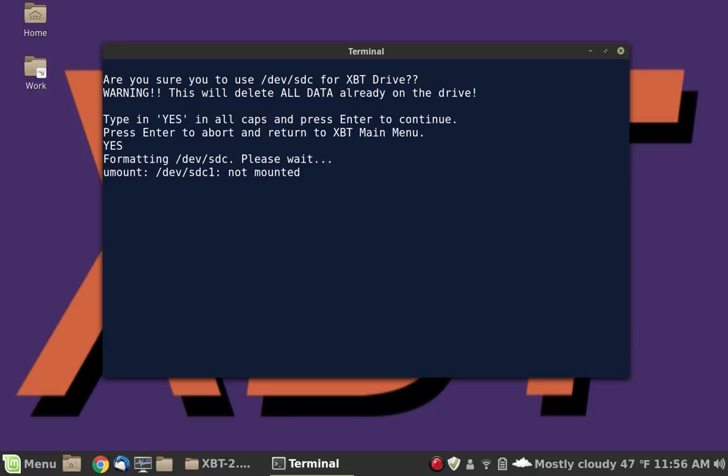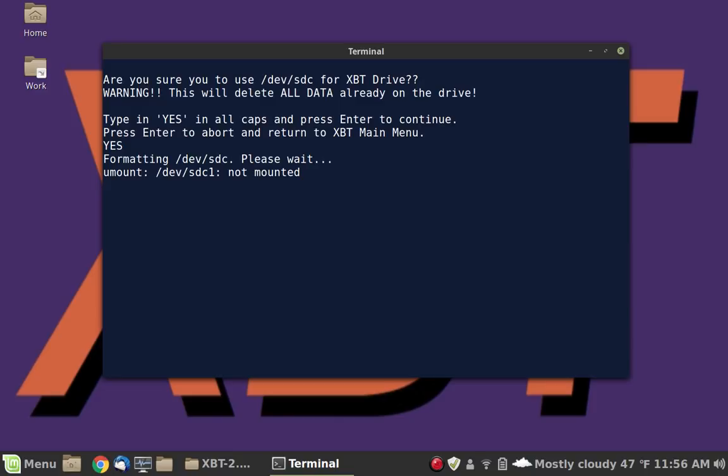Also, having a specific drive that is set up to do this avoids a lot of confusion for users. A lot of us have a bunch of USB sticks and drives laying around. Well, in this case, just put a piece of tape on it and use a magic marker and put your XBT drive. Now you know where your backups are. So there's a lot of reasons for doing that, a lot of little things that will become apparent as we roll along with the program.